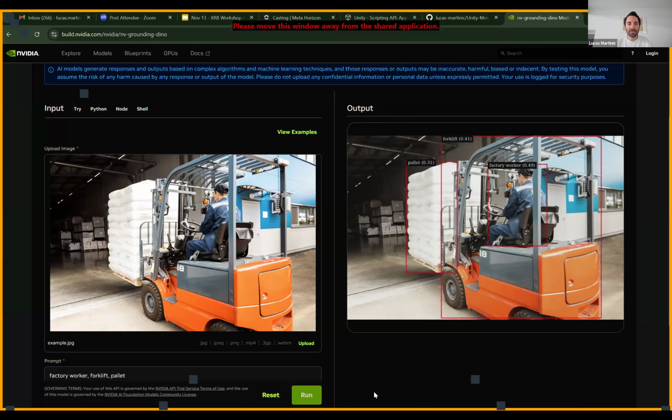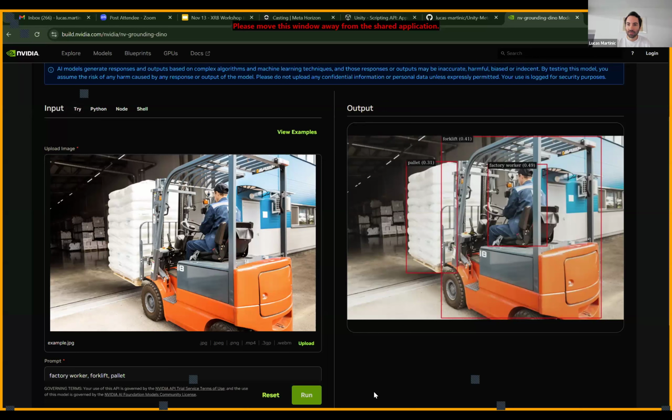So if I run it, I can get a bounding box out of an image. There is a difference though with Grounding Dino. It is more smart, I found, but it wants a prompt, so you want to be searching for something in particular.